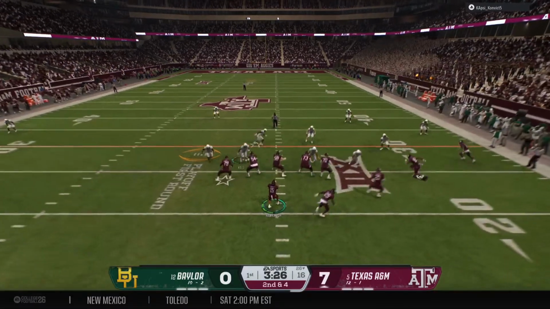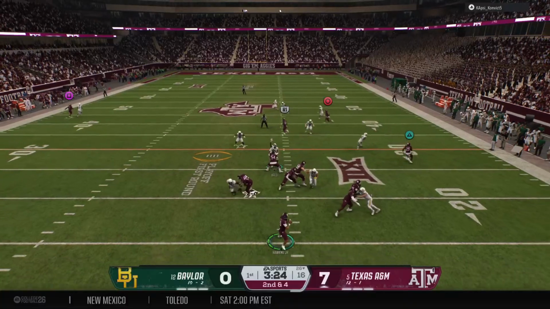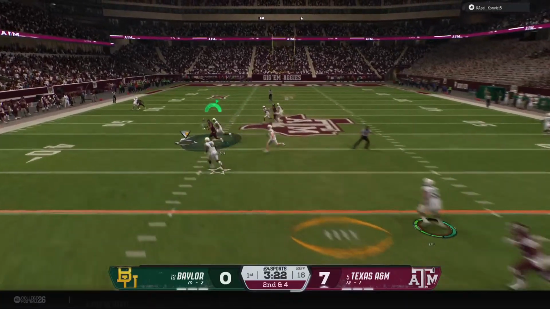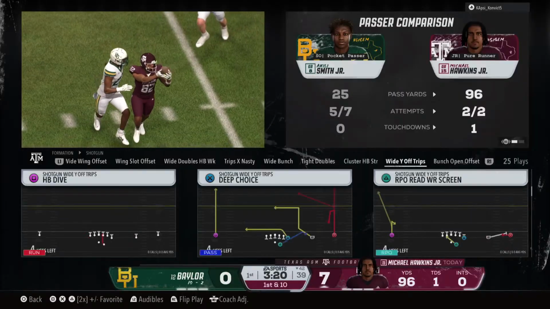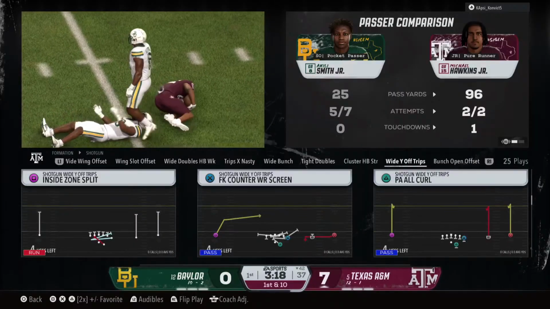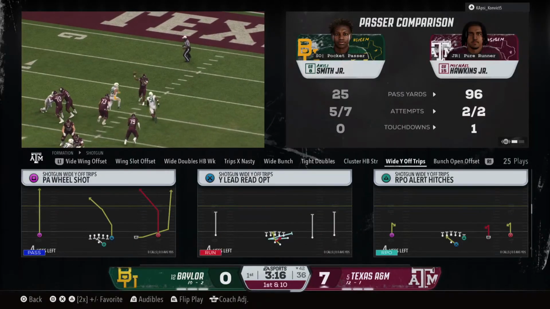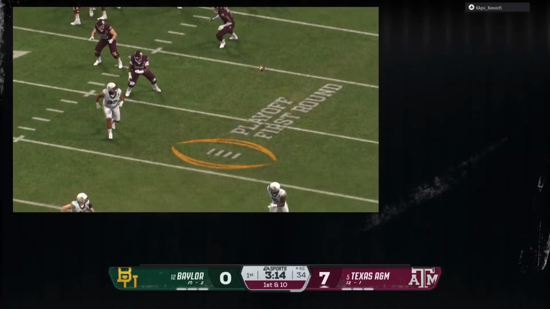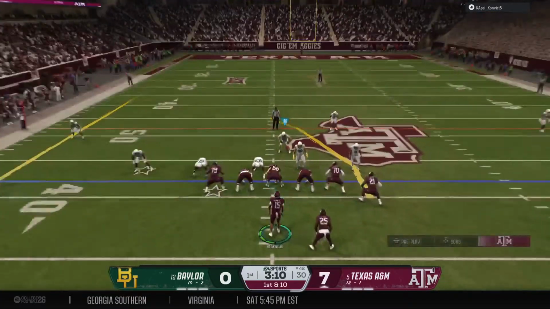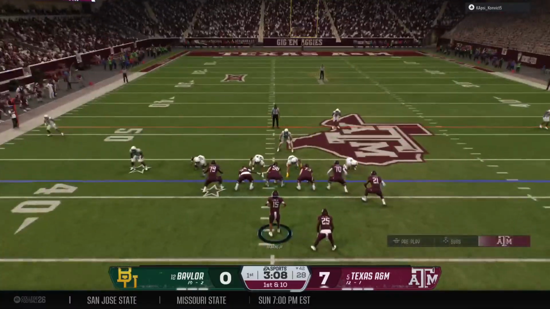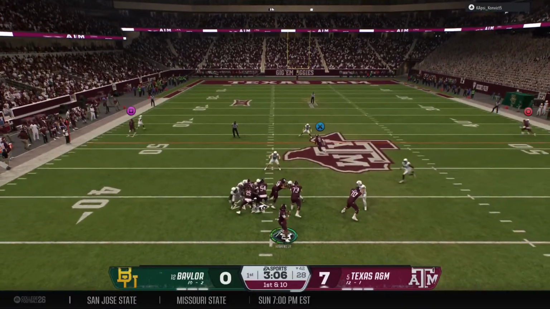Quarterback making some changes at the line. Lets it fly to the wideout. Finds a man to the left. Big catch downfield. And the gain just good enough for a first down. Huge gain here by Texas A&M on a perfectly thrown ball and a great play by the wide receiver on the back end. These Texas A&M receivers can hurt you with their speed and execution when they get the ball thrown down.